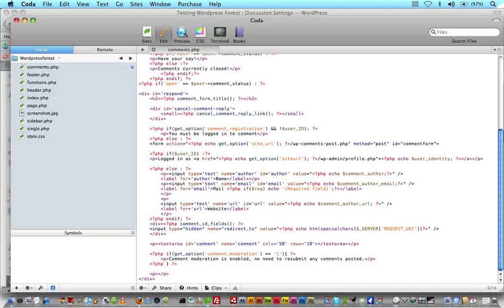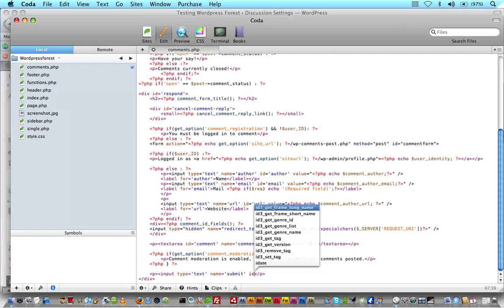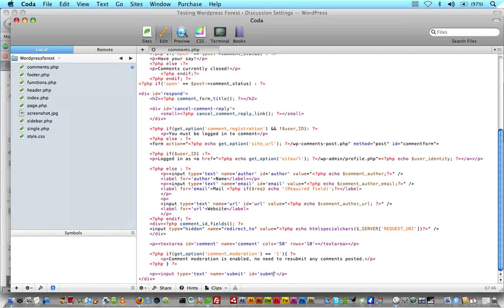Now we need our submit button. We can just do input type equals text, name equals submit, ID equals submit, and value equals submit.